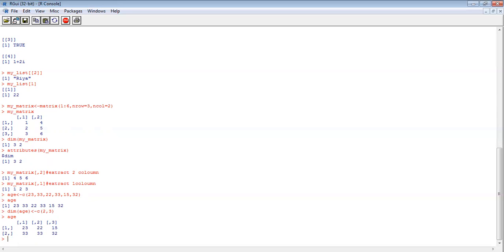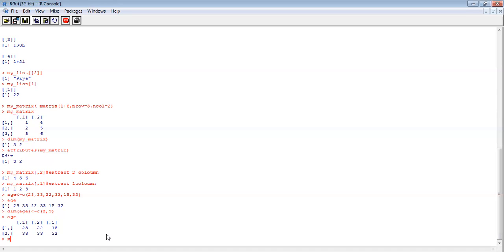We can also join 2 vectors using the cbind and rbind functions. Why do we use the cbind and rbind functions? With the help of cbind and rbind, we can join 2 vectors. But we have to make sure that both vectors have the same number of elements. If not, it will return NA values, meaning not applicable values.